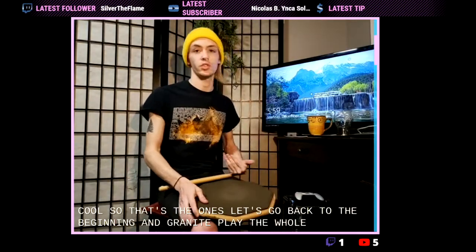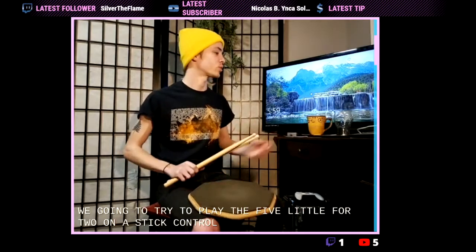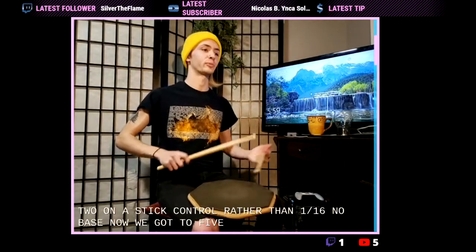We're going to play the whole 4-2-1, or we're going to try to play the 5-let 4-2-1 of stick control. Rather than a 16th note bass, now we've got a 5-let bass. Four new patterns.